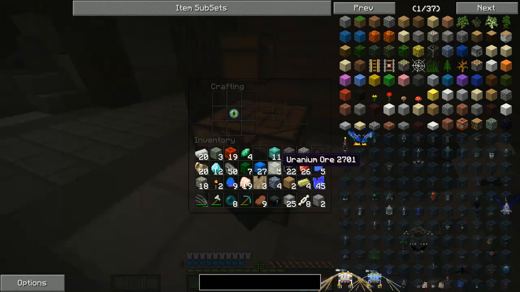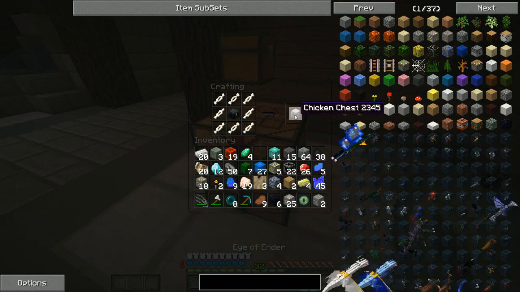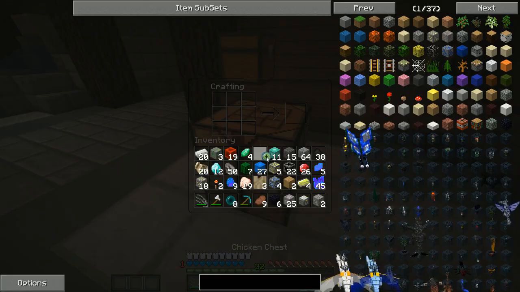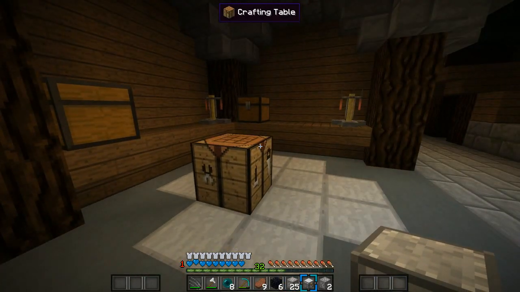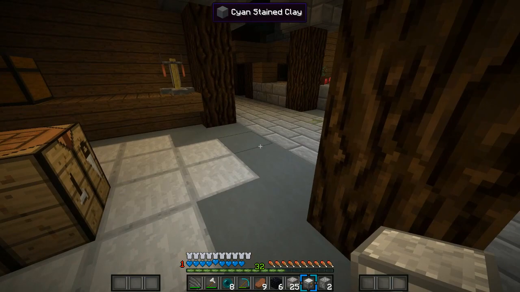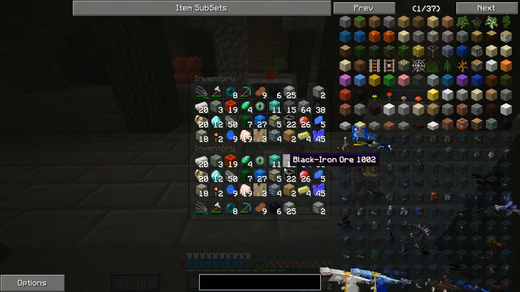Make the ender chest. Get rid of everything we don't need and get the chicken bones around it. And there we go. The chicken chest is going to explode. 3, 2, 1. Boom! Okay, I was so wrong. That timing was so wrong. But yeah, here we go. The chicken chest is officially back, guys.